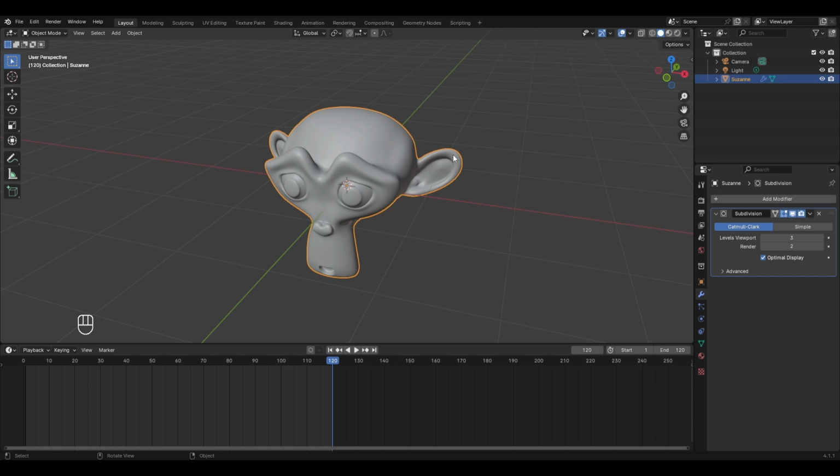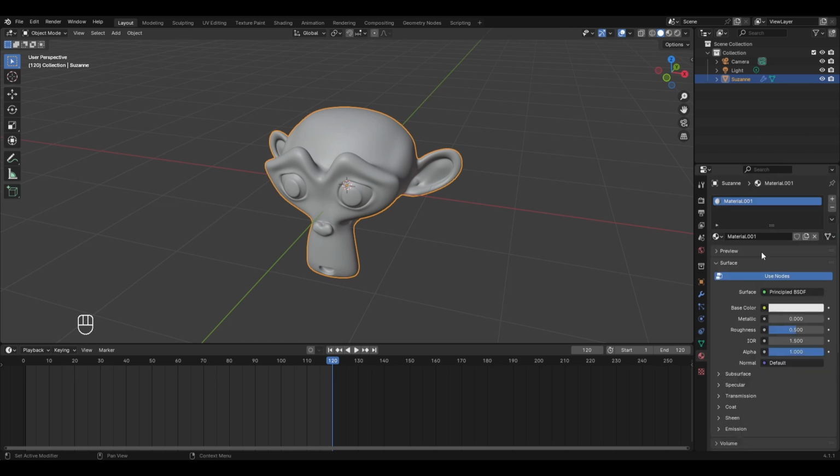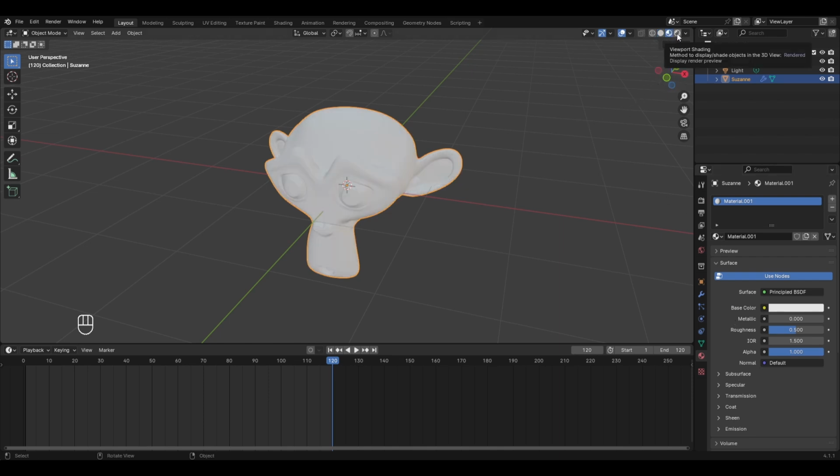And now to create an animation including the materials or the colors, we first have to give some material to this monkey object. So I'll go to the material properties here and click on new material. Now here we have the default material applied to this monkey object. You can also open a shader editor to set up a new material for this monkey object as we discussed in chapters 21 to 24. But right now we'll be assigning the material from here in the material properties editor only. And before assigning any color to it, let's first turn on the material preview mode. You can even turn on the render preview from the fourth icon here, but right now I will be working on the material preview mode only.